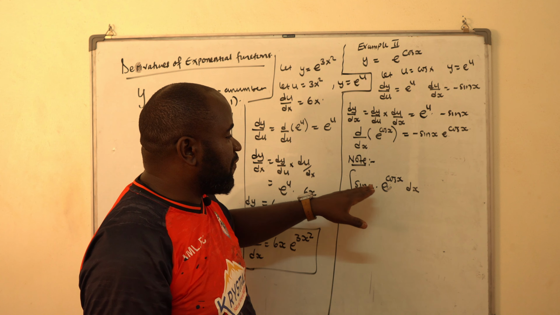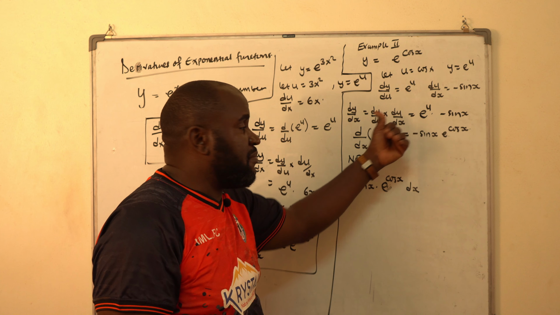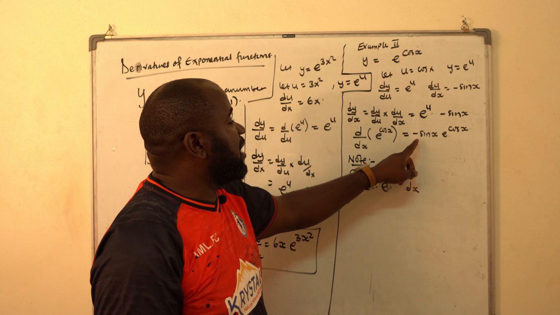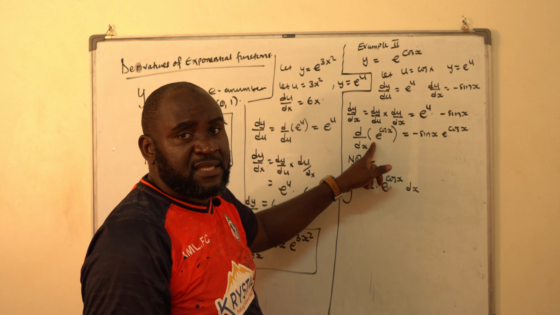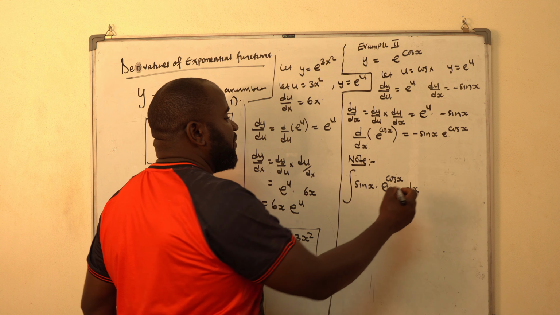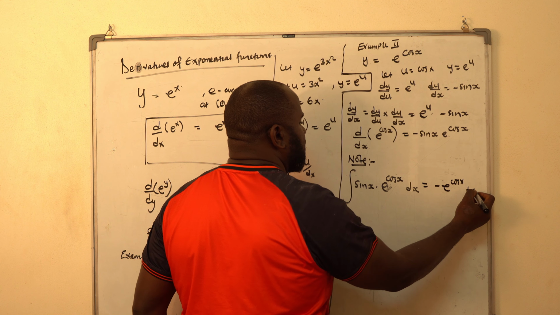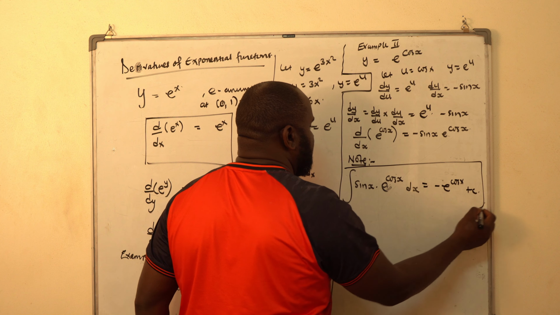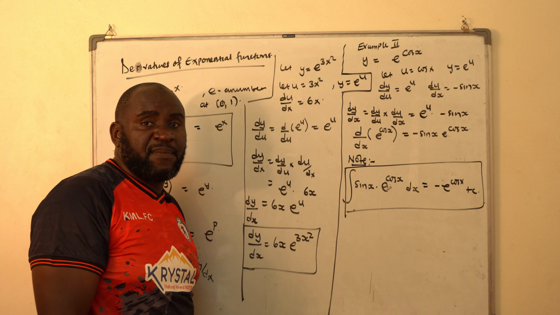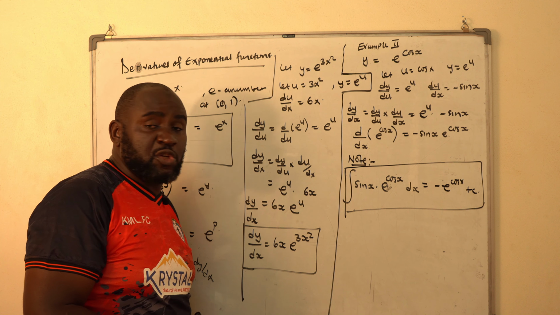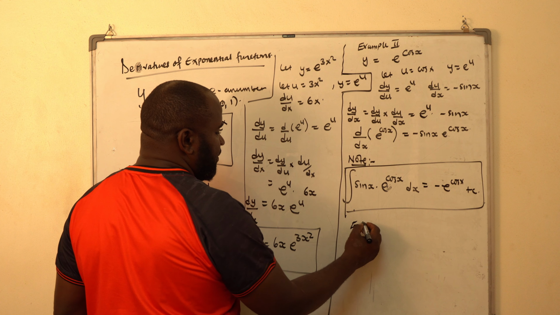In that sense, I want you to first know that if I have this derivative and it takes me to that, then I can come back from here using integration. So to get what I differentiated to arrive at this one, I make the negative come on the left hand side, then the answer will become negative exponential cosine of x plus a constant. So this knowledge will be needed later on. But for now, we are still handling derivatives of exponential functions. So this is going to take us to example 3.